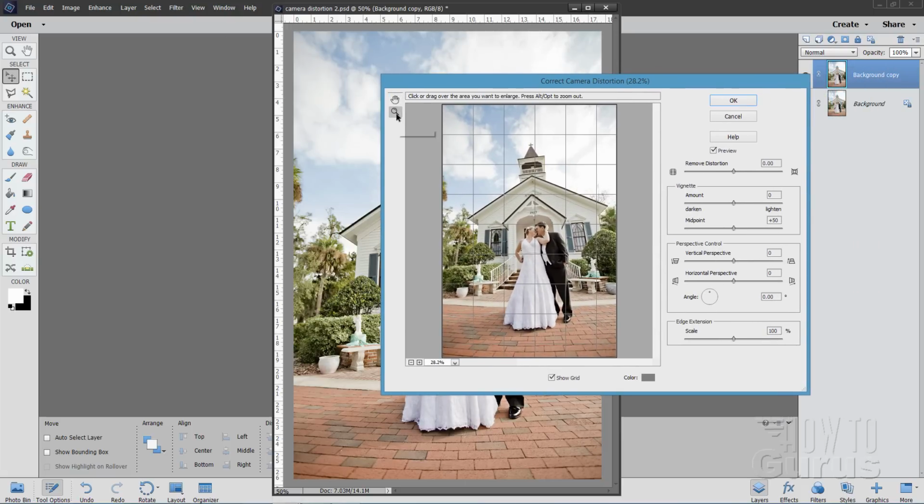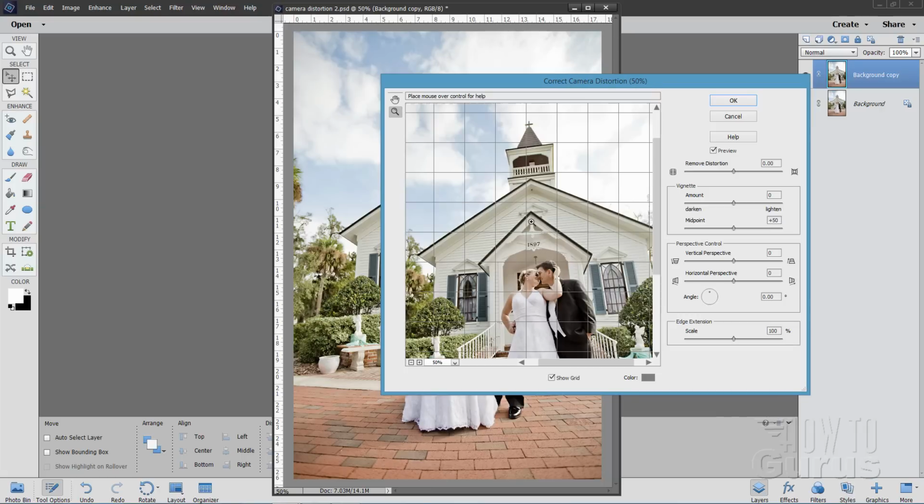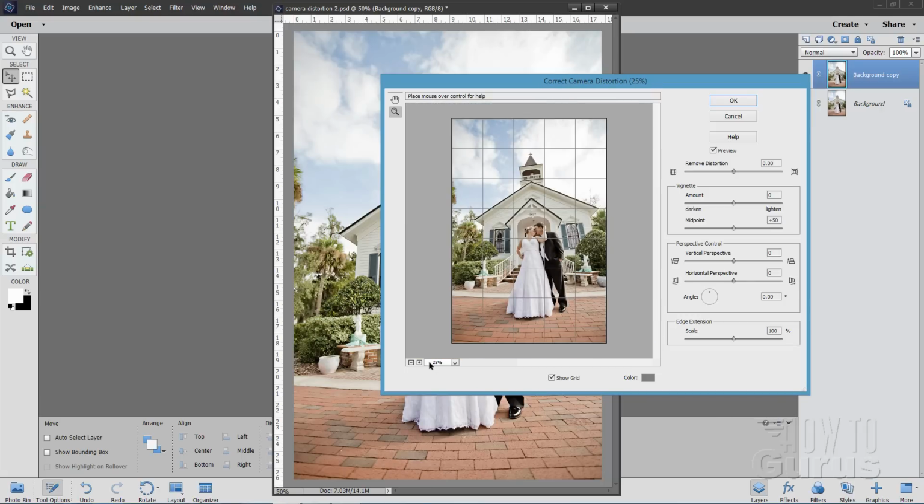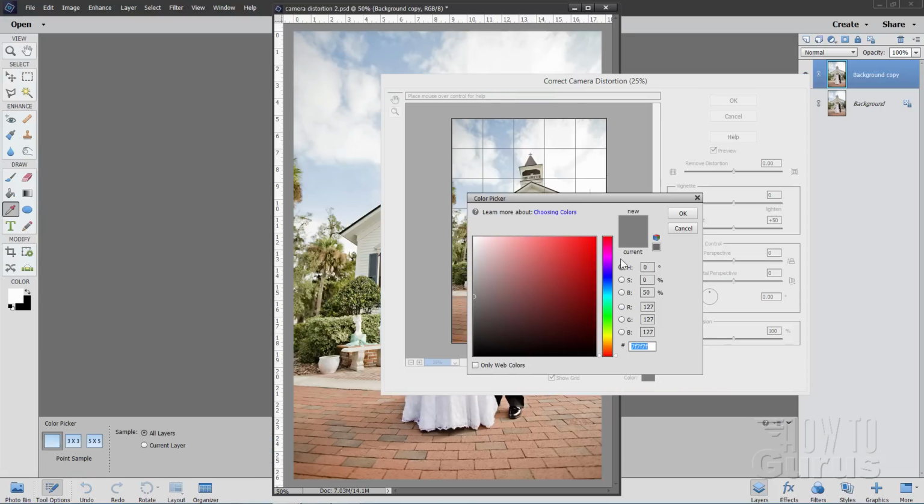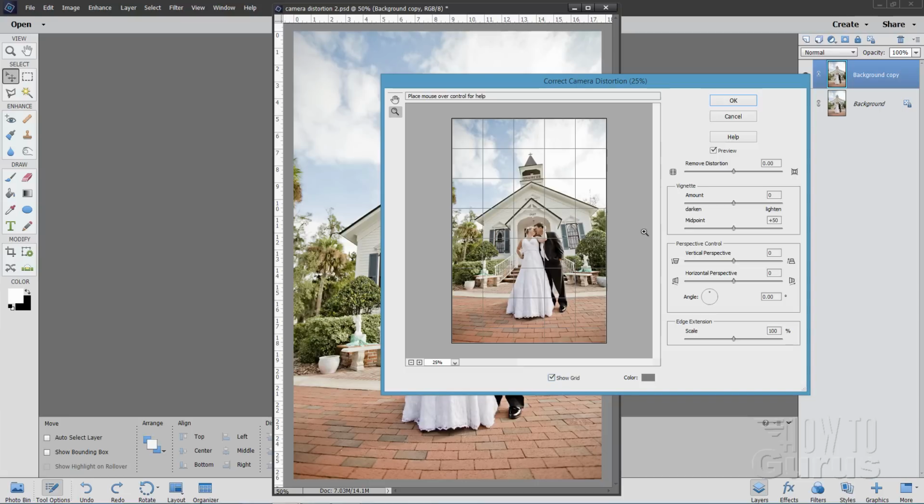One, you can zoom in if you want to with the zoom control here, or you can zoom out using the little buttons right down there. So you can zoom in and out right here. Notice this grid on there. You can really see it up here in the sky very easily. That's this checkbox right down there. So you can just show that grid. If the grid disappears, if it's too hard to see it, you can change the color if you want to down here. Just click on that color and choose a different color. I'll leave it as is. I think this is okay.